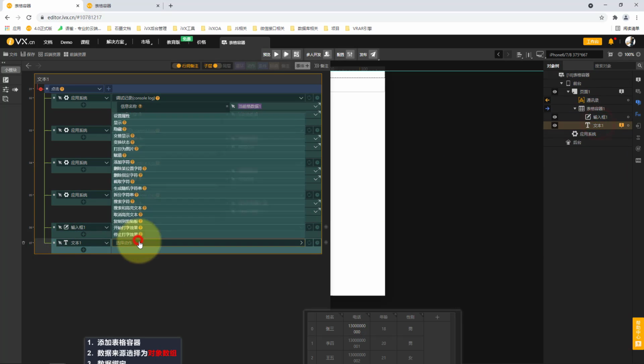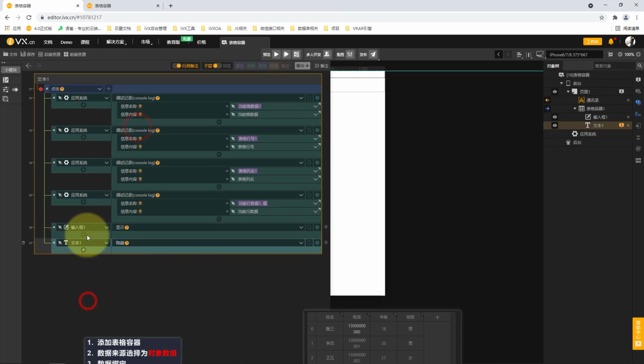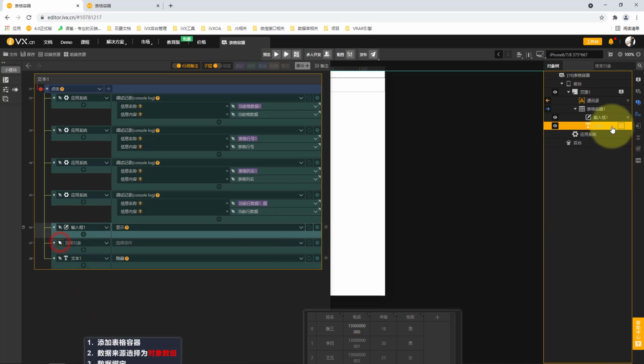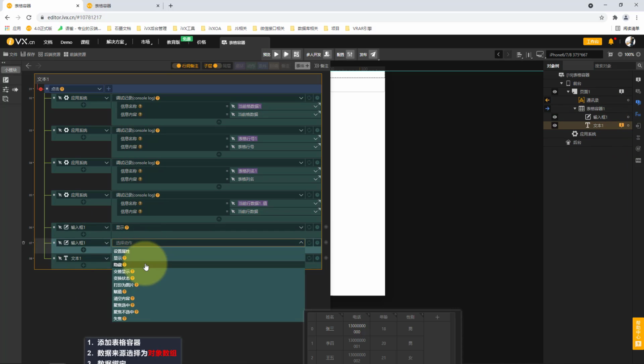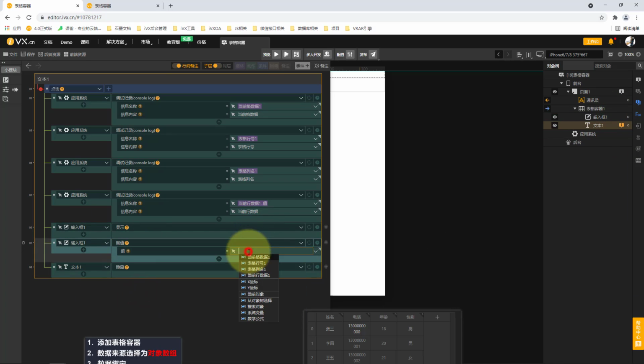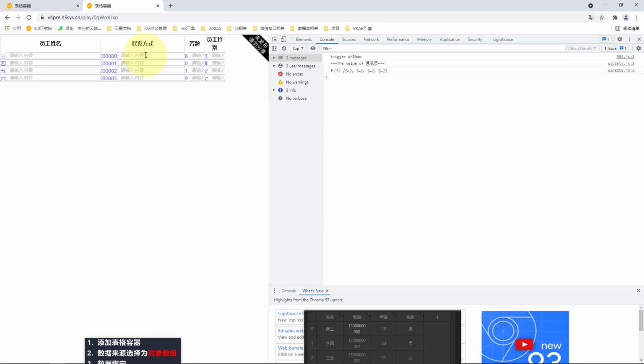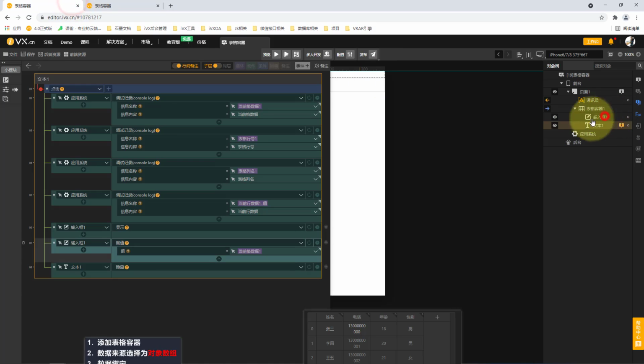After the input box is displayed, its initial value must be attached to it, right? So what do I do in the input box? What is the operation of assigning a value to it? It is equal to a series of data in our current table. In this way, what is the effect after we finish this time? We can see whether it displays one of our text and our input box.